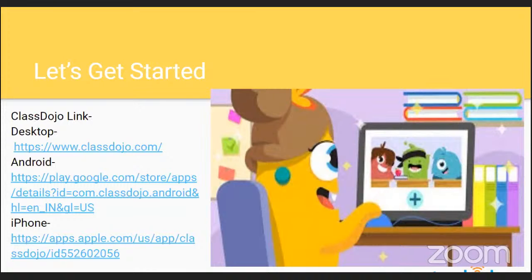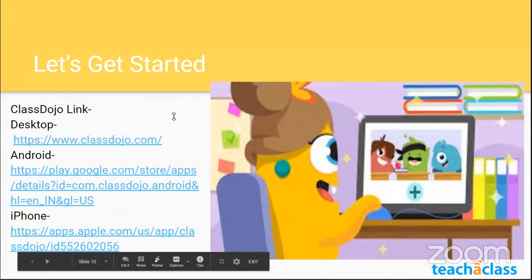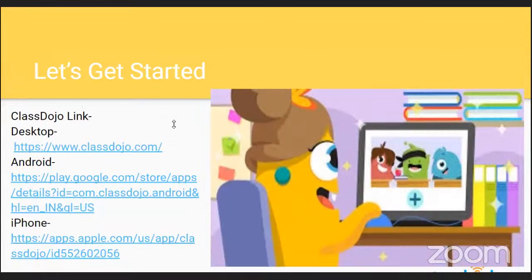Just a second. Okay. So if you're using your desktop, you can click on the desktop link. If you're using an Android phone, you can click on Android. If you're using an iPhone, you can click on the iPhone link.